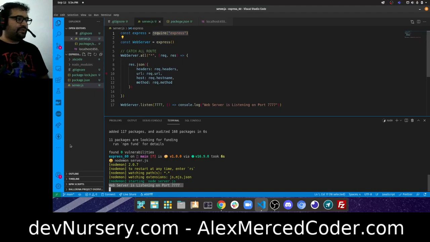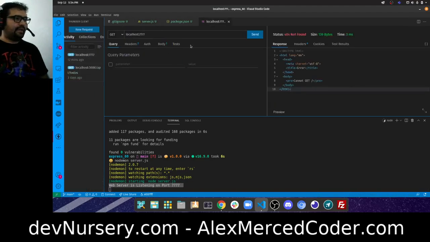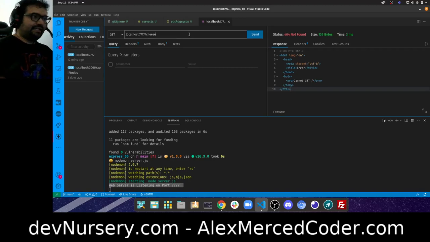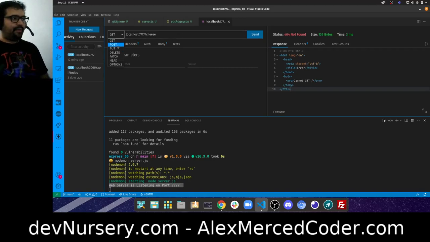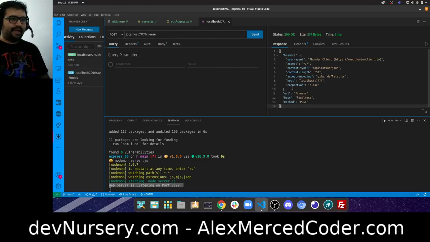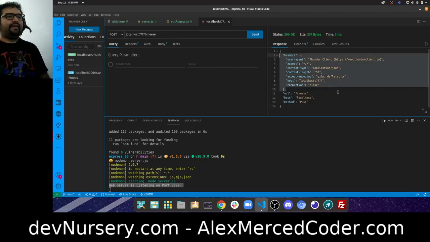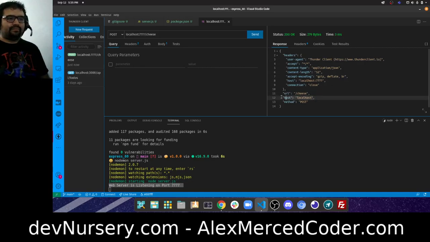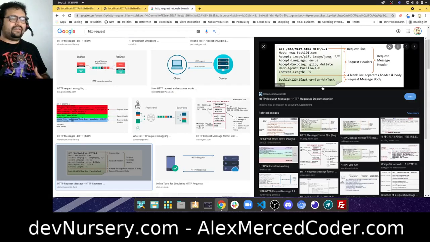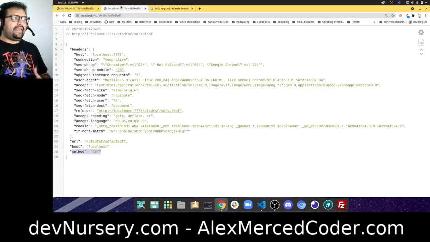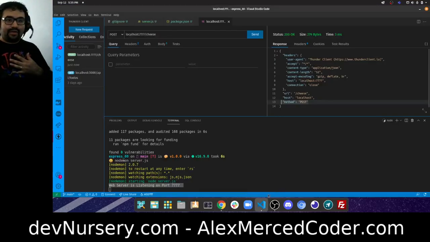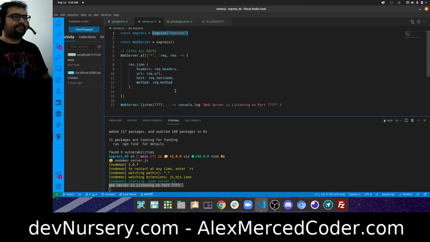But if I were to use Thunder Client again, I go like the /cheese, and I make it a post request. See, I still get all the headers. So we're still getting all these headers. There's the URL. The host is localhost, except now the method is post. So you see, it's getting the message. It's parsing that little order ticket, and then we're getting all those details in that request object. That's going to allow us to make sure that whatever that request is, we know how to respond to it correctly. Okay, that's sort of what makes it all work.